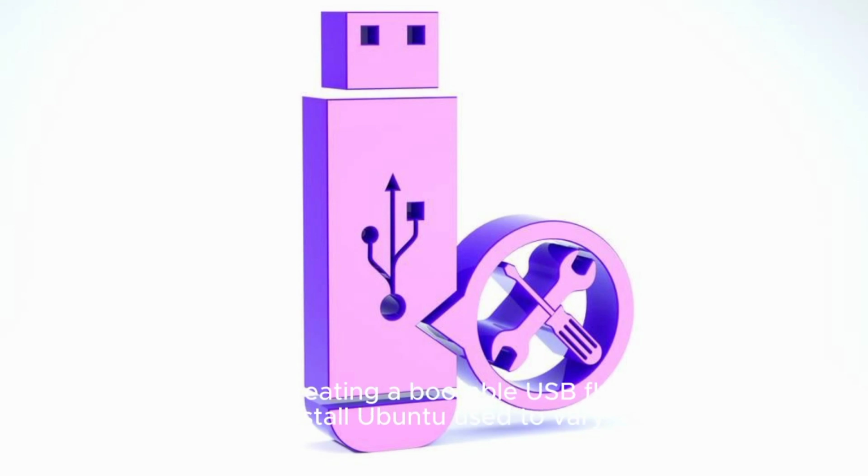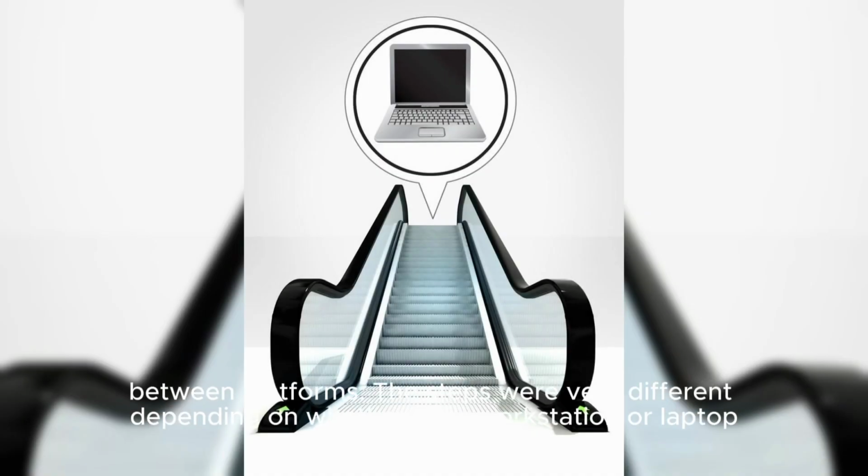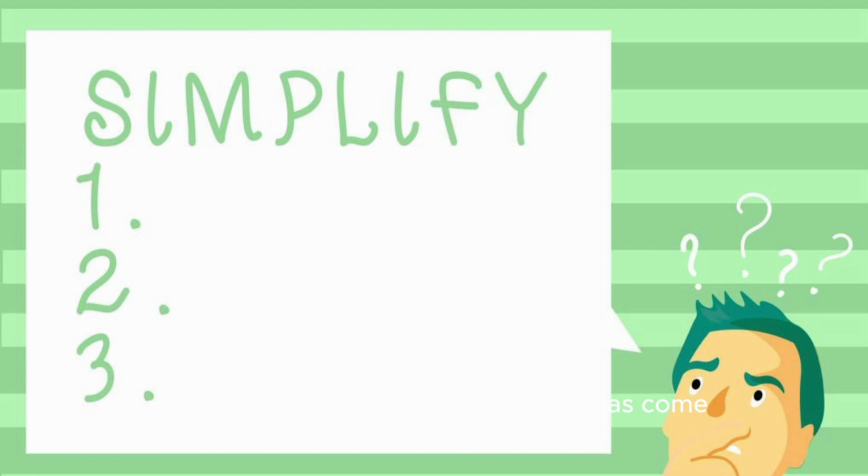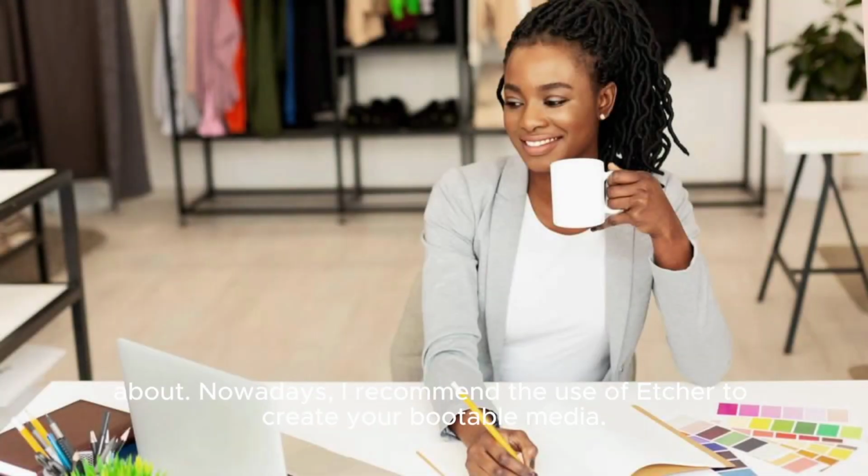The process of creating a bootable USB flash drive with which to install Ubuntu used to vary greatly. Between platforms, the steps were very different depending on whether your workstation or laptop was currently running Linux, Windows, or Mac OS. Thankfully, a much simpler method has come about.